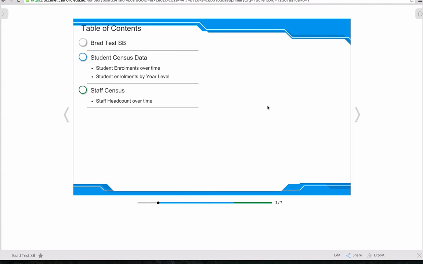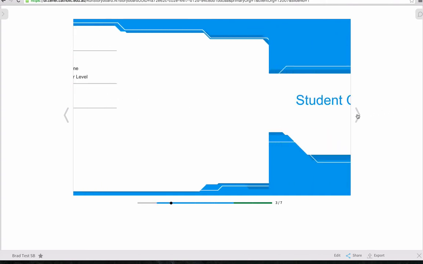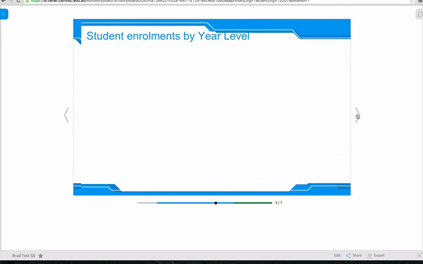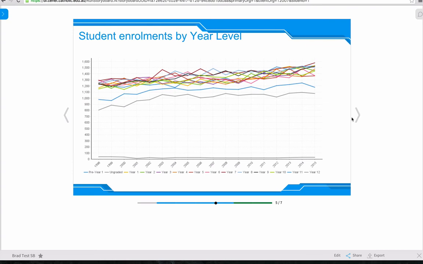You'll notice on the table of contents, this has been updated, and I've got my name, Brad Test Storyboard. We've got our student census data, our enrollment data, and headcount stuff. So we can either just use this as a slideshow through by clicking the forward and back button, and the data will be reflective.